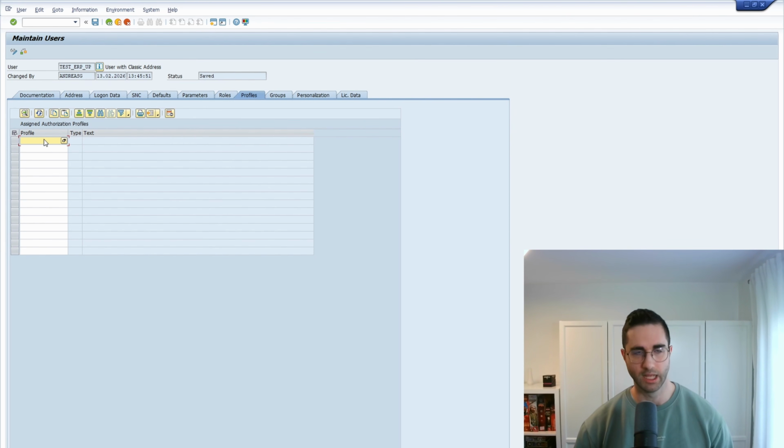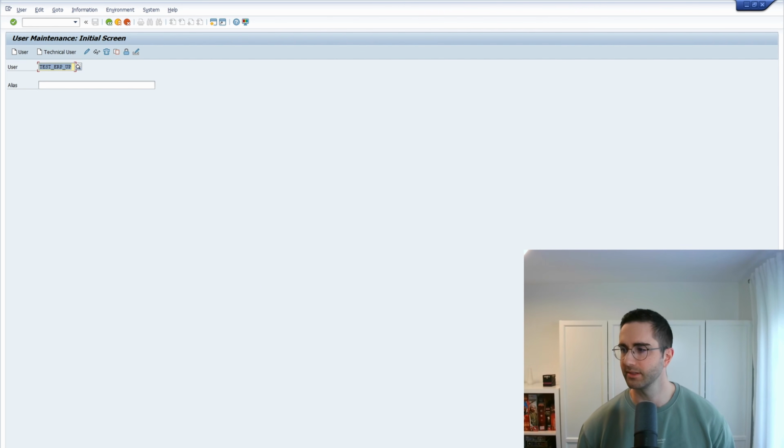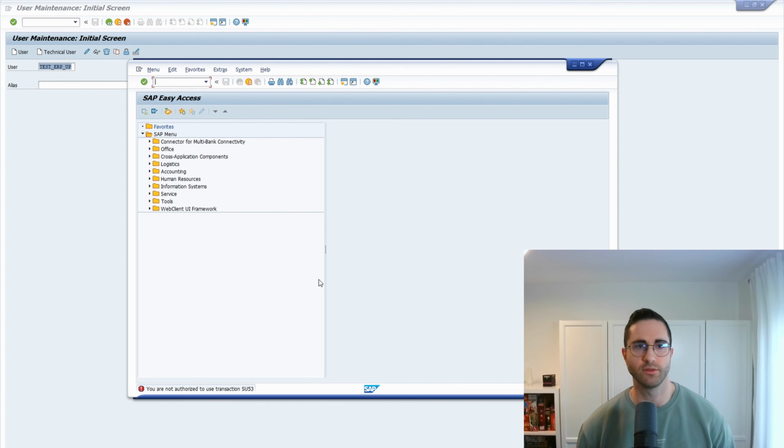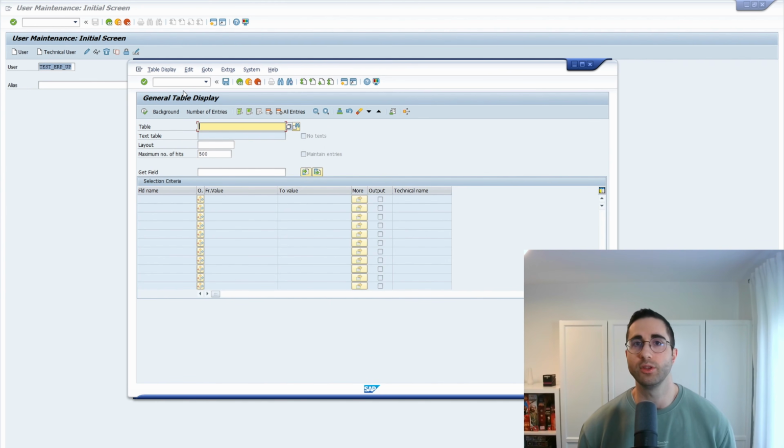Just for demo purposes, you should never do this in productive: I'm assigning the SAP_ALL authorization, saving this, and now I'm switching over to my user. If I now try to use, for example, SE16N, the user is granted access, because SAP_ALL gives all authorizations to one user. As you can imagine, this is critical. You should not do this in productive, but here for demo purposes, this is valid and okay.